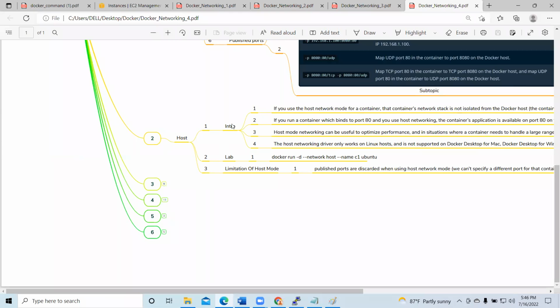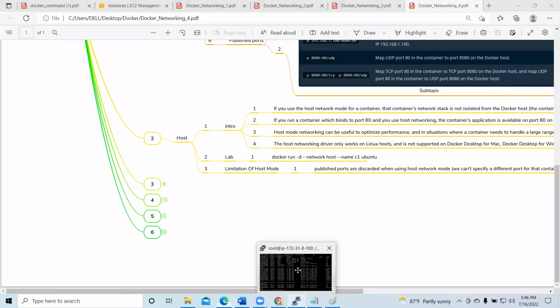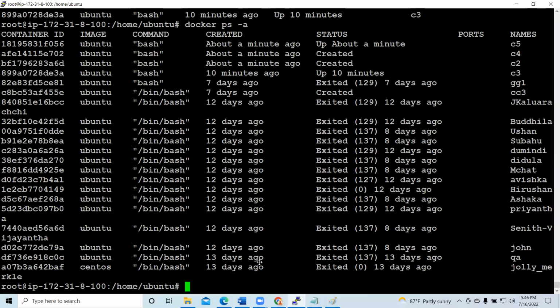So that is the host part, host networking, guys, because this is the command, right? docker run -d. You can use -d as well. Let's see what -d is. It's daemon mode. -d means daemon mode. Rather than using interactive, use daemon mode, -d.